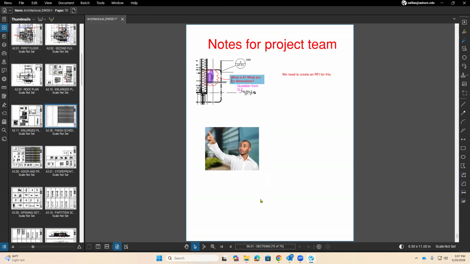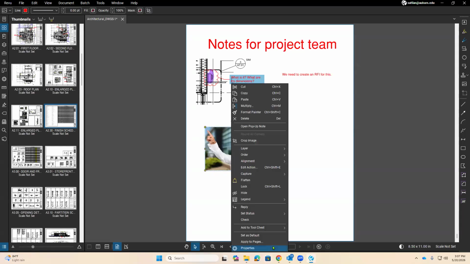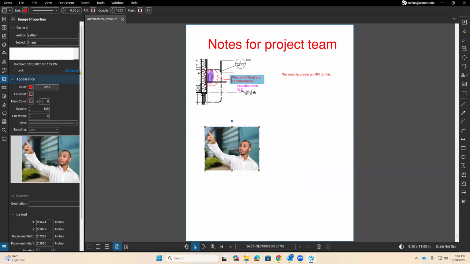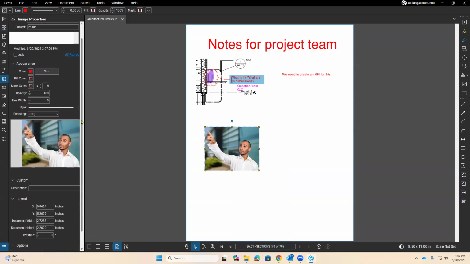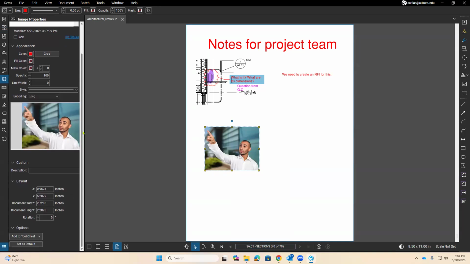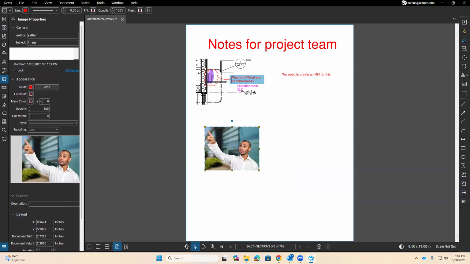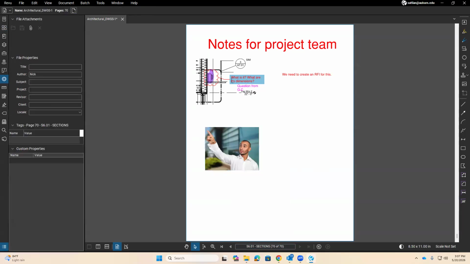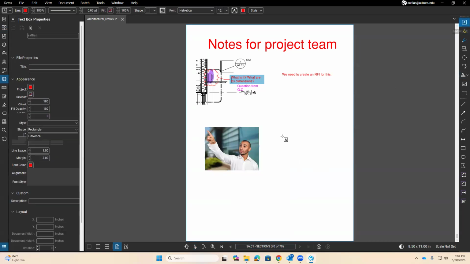Question? Could you link that to like a room? Yes and no. You can hyperlink it, right? I can say right click on this, and then I can say, let's see here, properties, and then let me see if I can do it with a text.